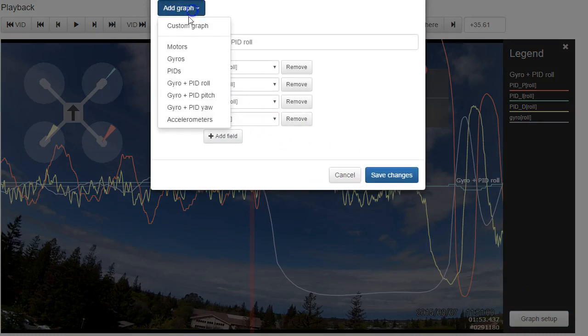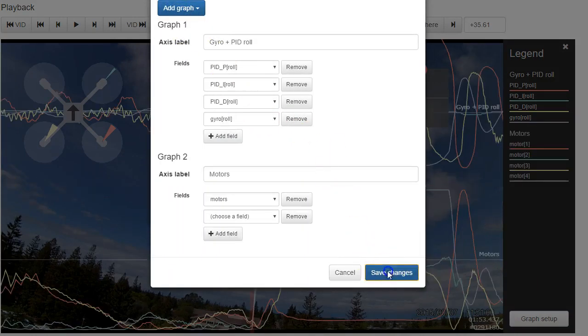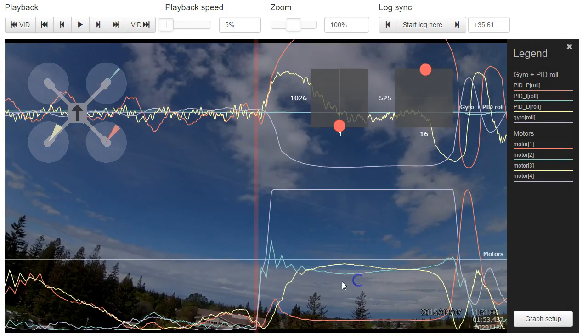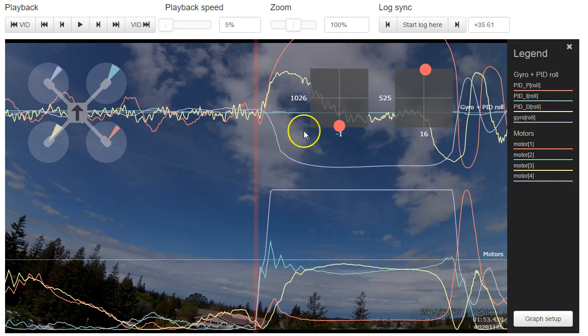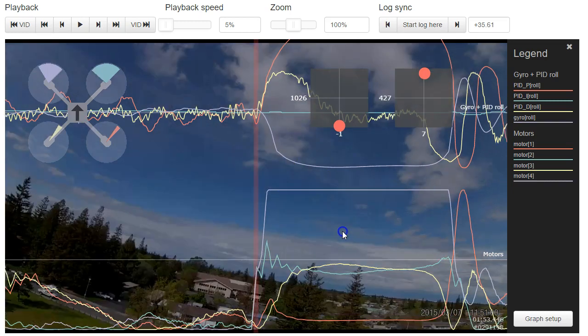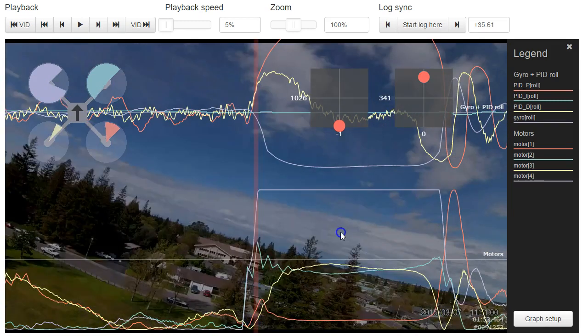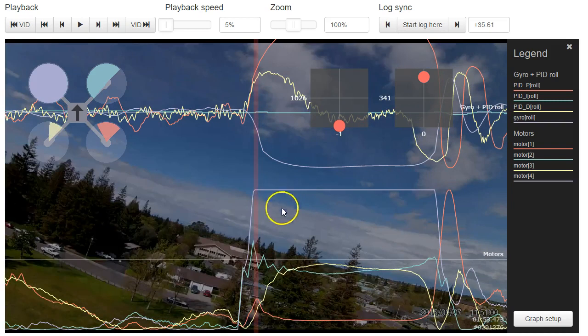But I do want to make sure that that's correct, because it does look like the motor goes to full. The motor sure seems like it started spiking before the gyro drops. That's interesting, but surely that can't be right, because what the motor is doing is correct. The arm is dropping and the motor is going to full to oppose that uncommanded motion.